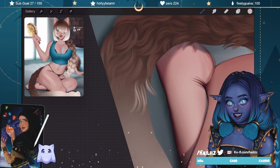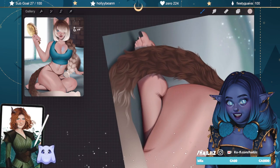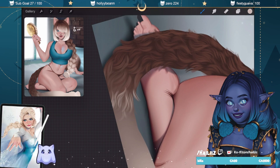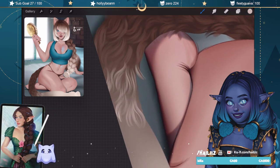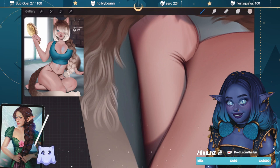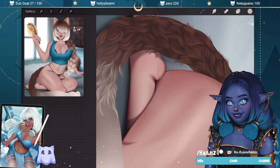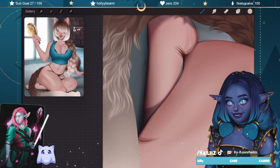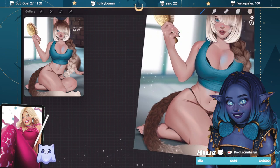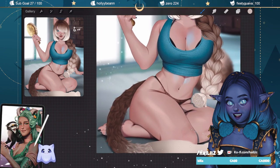Now, I know that her hair is supposed to be less of an ombre, more like two-tone, like suddenly both colors. So I'll do it like this. Short hair fur. Oh boy. I have not been drawing it too short. Should I redo it? Is it too long?